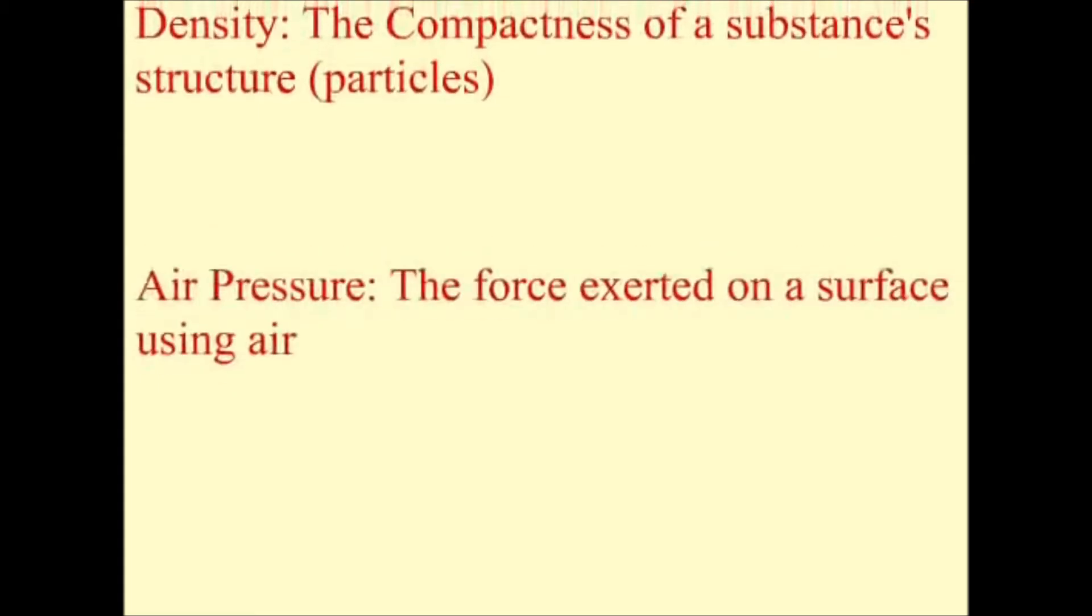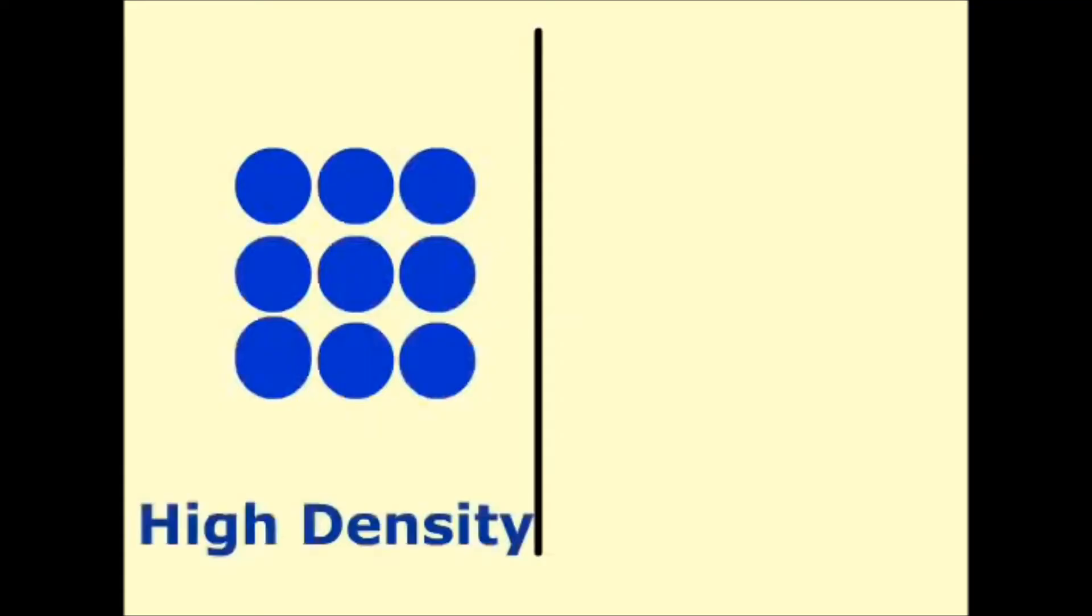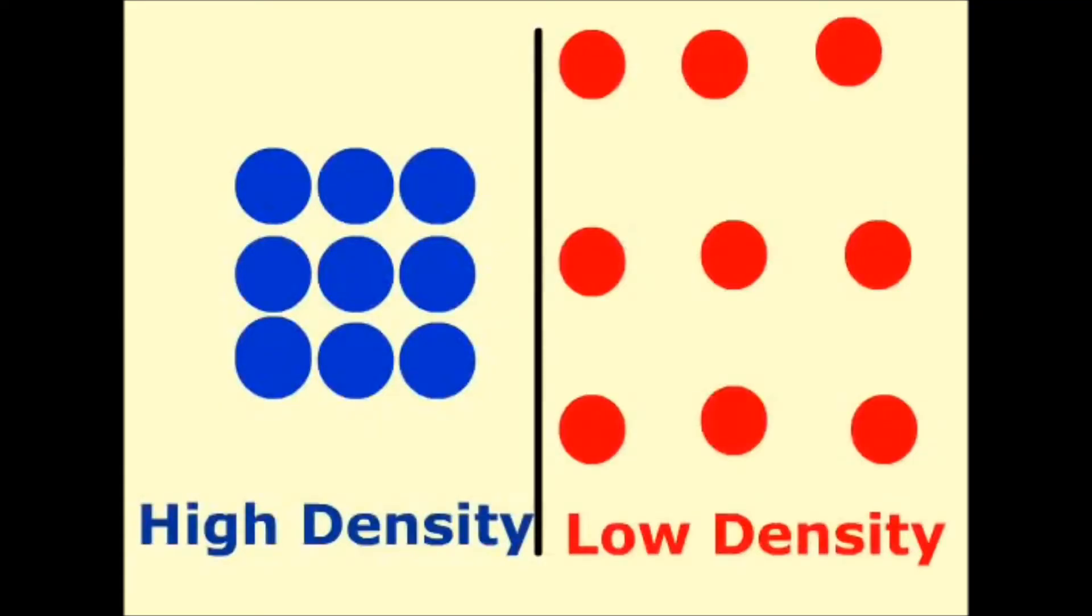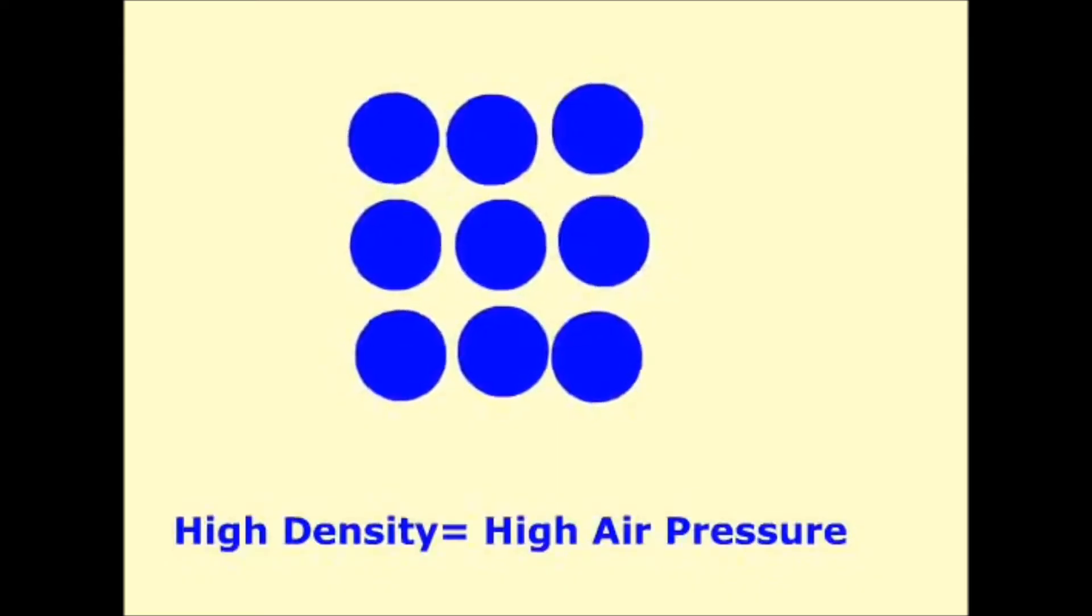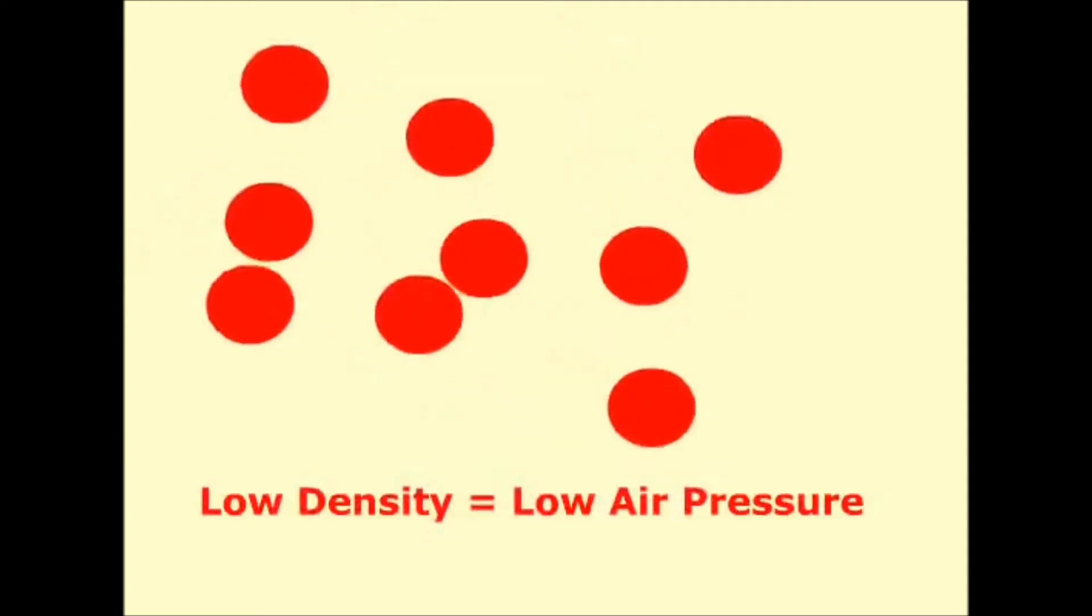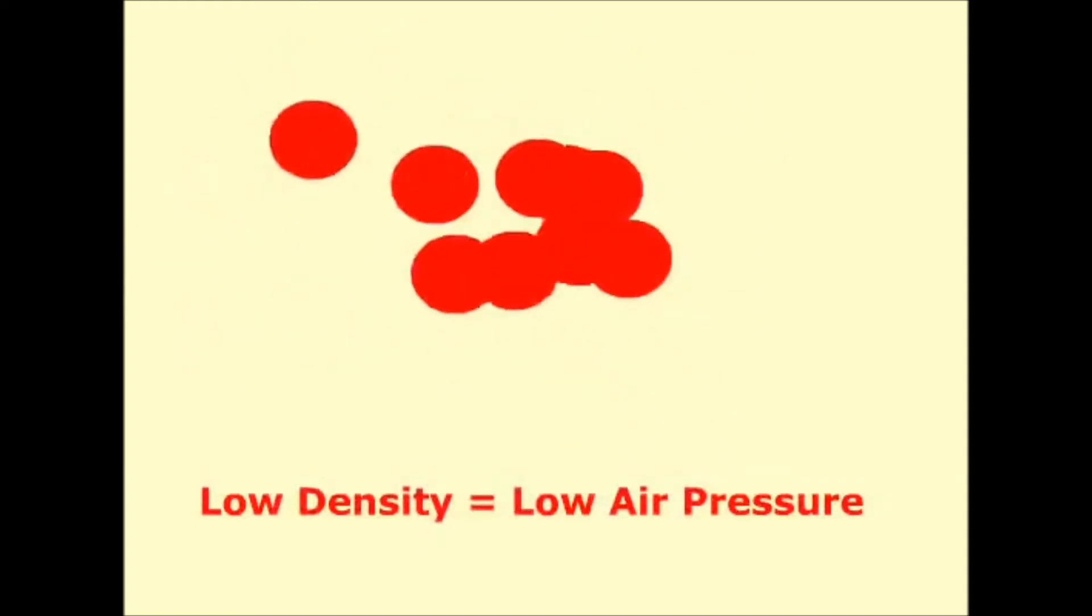There are two types of air pressure, high and low, and two types of density, high and low. High density is when the particles are cramped together, and low density is when the particles are spread apart. High density air always has a higher air pressure because it exerts a larger force on a set surface area because of their cramped particles. Whereas low density air always has a lower air pressure because it exerts a lower force on a set surface area because their particles are spread, therefore spreading out the force.